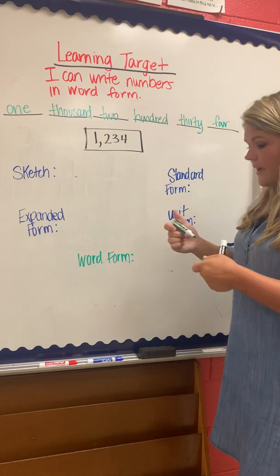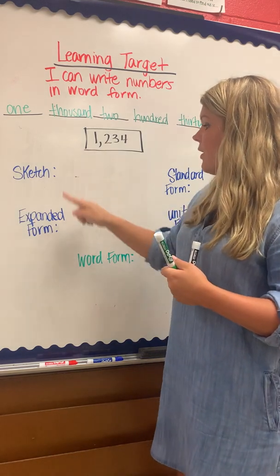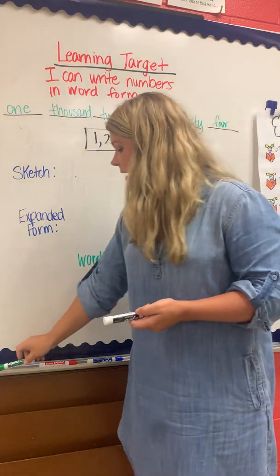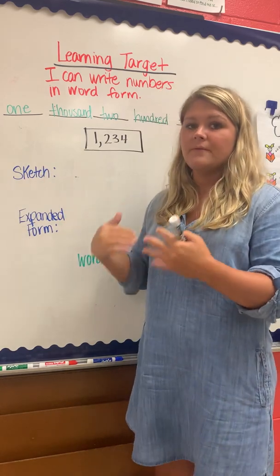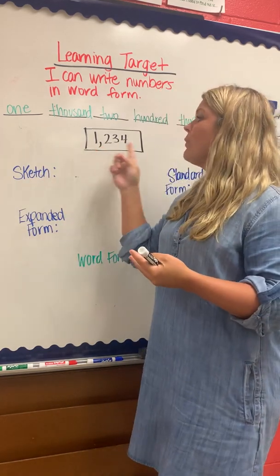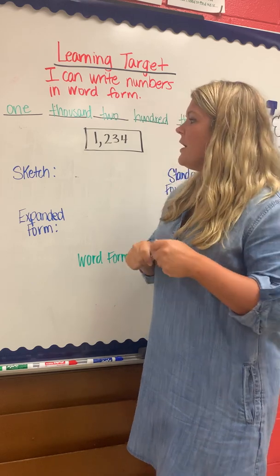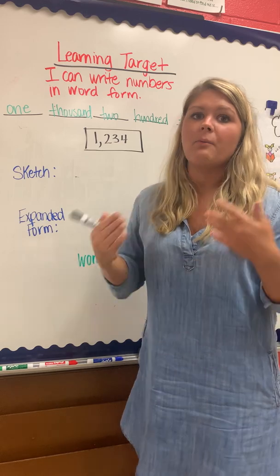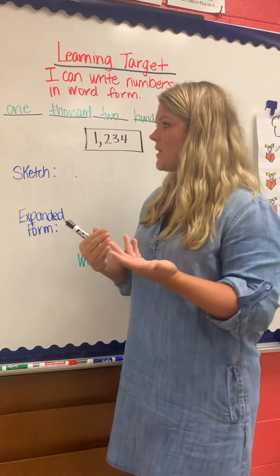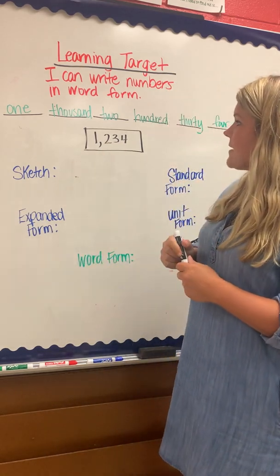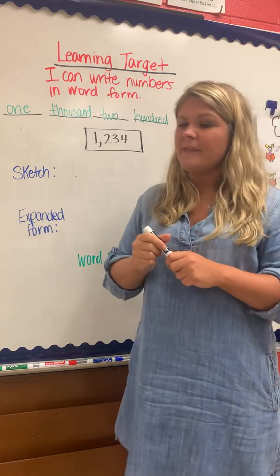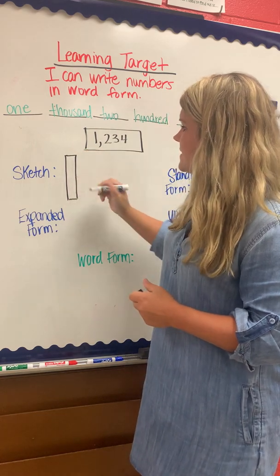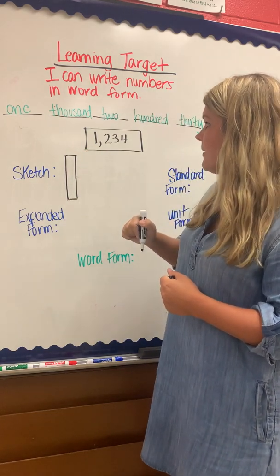So let's go ahead and work our way down, filling out all of these parts that we have worked on in the last few days. Again, none of this is new. You've done all of this since kindergarten. It's just now you're working in 4 and 5-digit numbers. All right, we're going to fill this out, and then I'm going to pick a number and ask you to practice alongside me. So here we go. If I were to sketch 1,234, it would look like this. Got my thousands piece. Remember I said you can make a big giant one. It's representing 10 of the hundreds being put together.